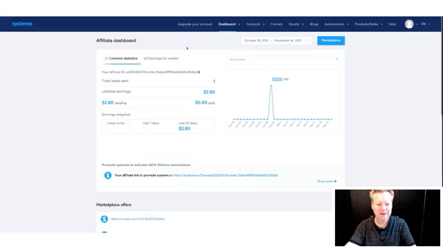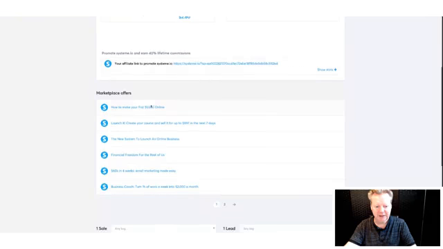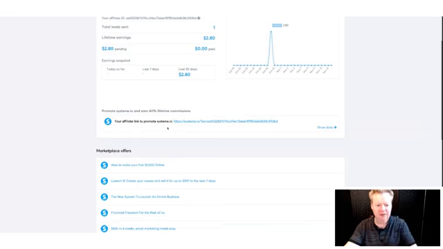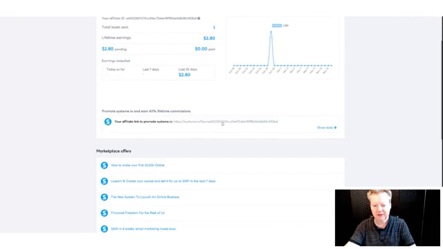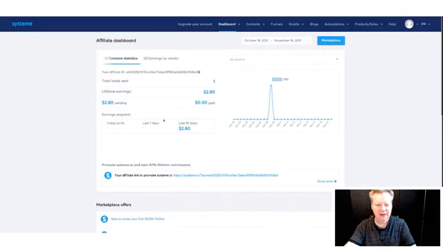But then we also have this affiliate dashboard. So we have these marketplace offers that we can't add to in the free version, but we can take advantage of. If you want to promote System, as soon as you sign up, you can just grab this affiliate link, you'll get your own affiliate link, and then you can get 40% lifetime commissions. Okay, so again, what's not to love?